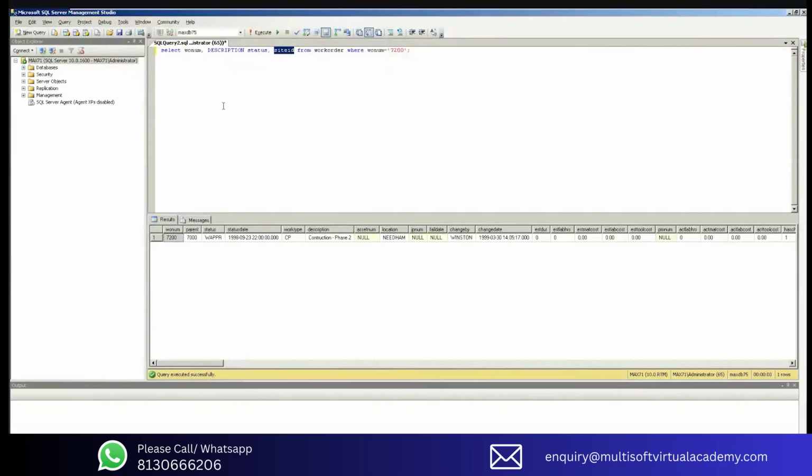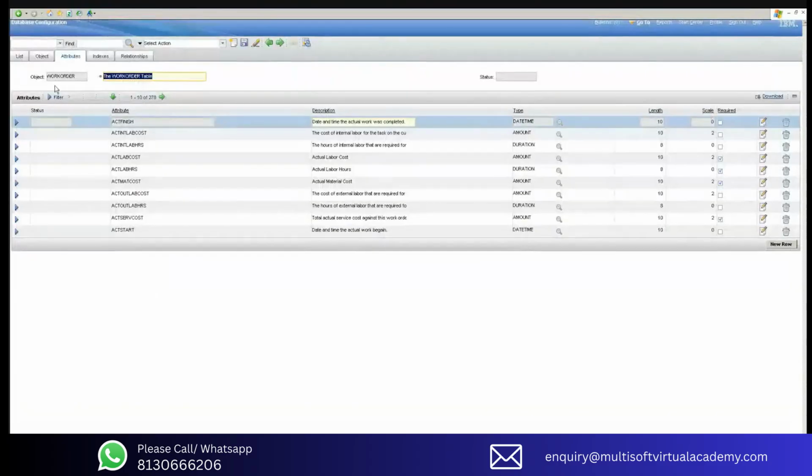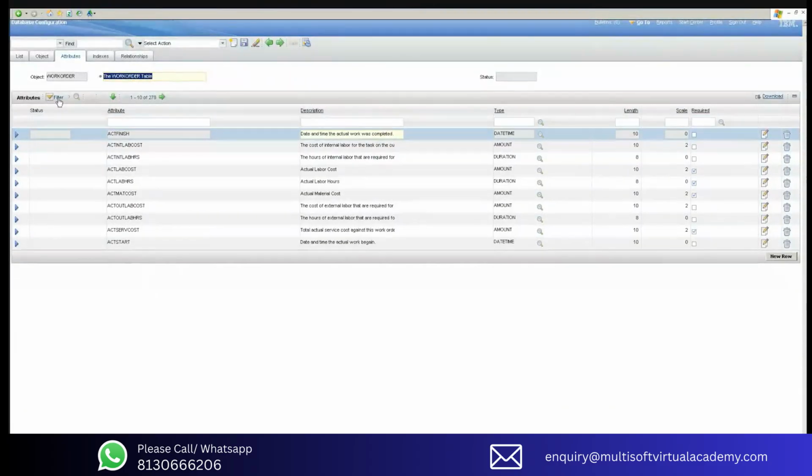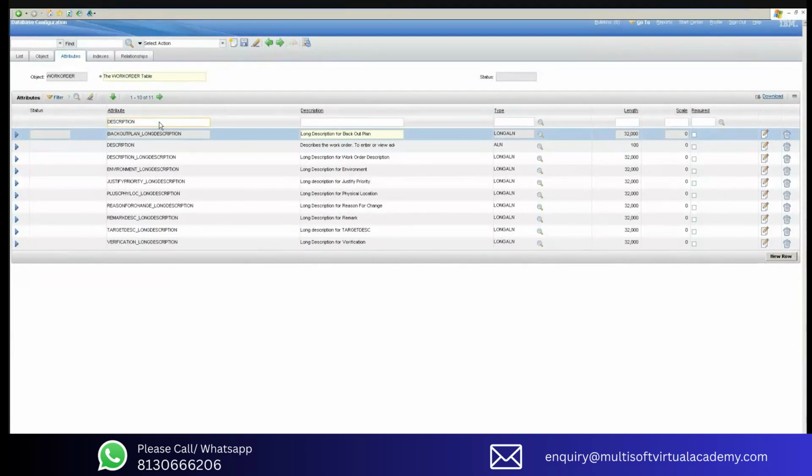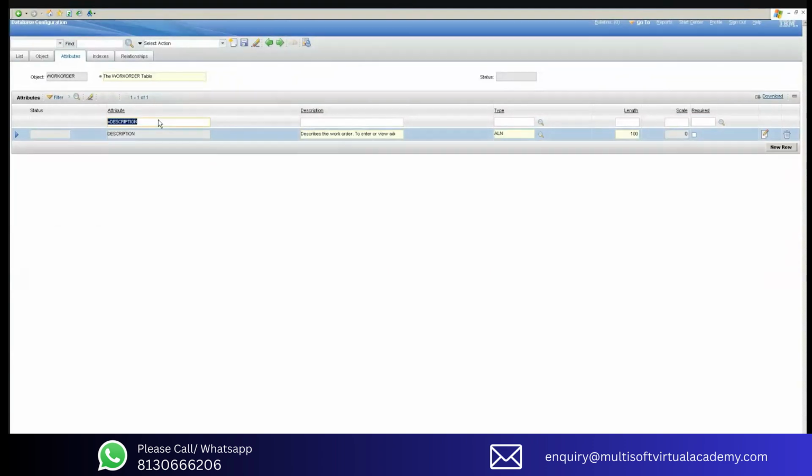Which one do you want me to copy? Let me just copy description. I'll click on the filter, paste this description and enter, and I'll find that there is an attribute with the name description.